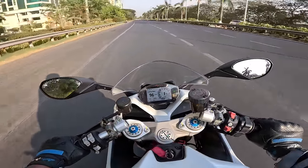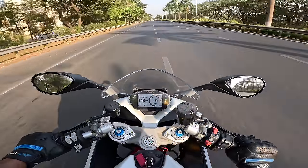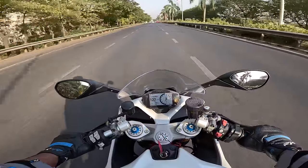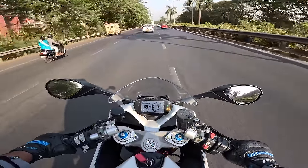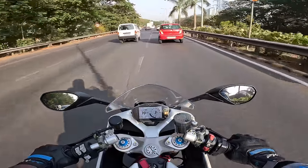First gear, 99 kilometers per hour. Quick shifter working fantastically well. Second gear, 137. Yeah, performance is good. It's not scary. The initial punch is not that great. So yeah, low end is not good. Below 3000 RPM, it doesn't pull very strongly. You have to pull it above 3000 RPM, because the mid-range is really fantastic on this motorcycle.